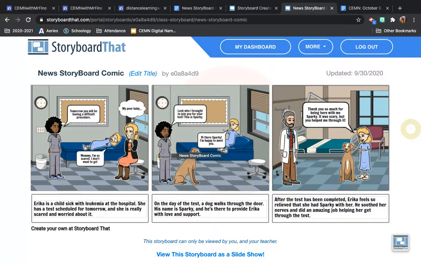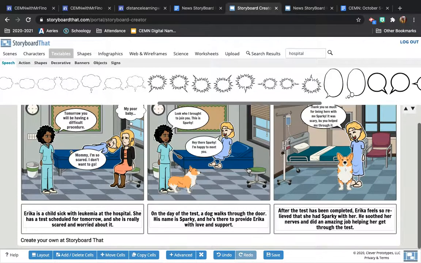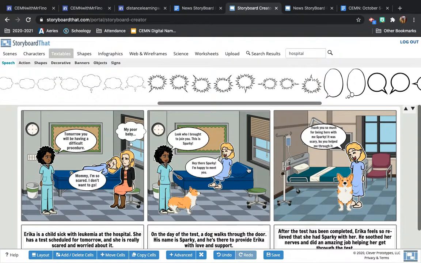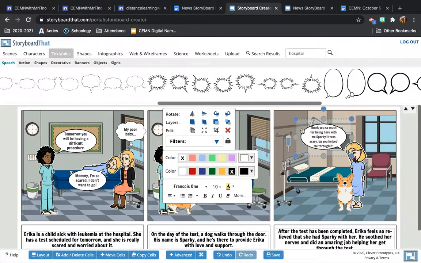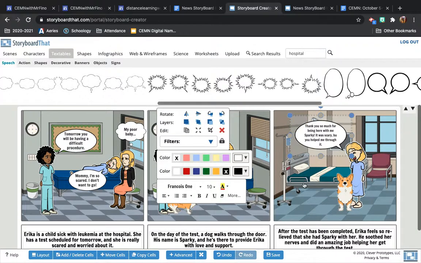I put a doctor in the scene. They're a little bit different. You can see a different dog, but I actually like this better because I used a corgi. But that is how you will approach this, and use this to help you do this. But there you go. Let me know if you have any questions.